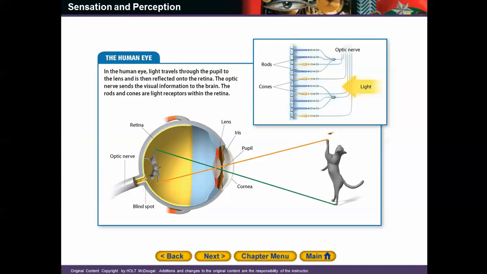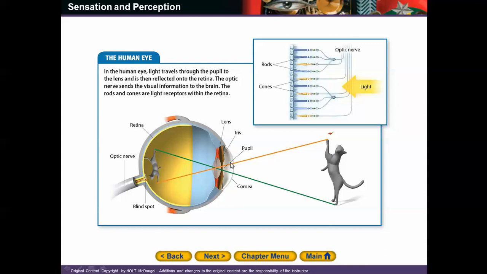And this is a really great diagram of the eye. I definitely think that you should take a second and take a look at these, and we're going to do some labeling activities and stuff. But again, the iris is what controls the pupil, and the iris is actually the part of your eye that's colored. That's the colored part of your eye, and it controls the pupil's dilation.